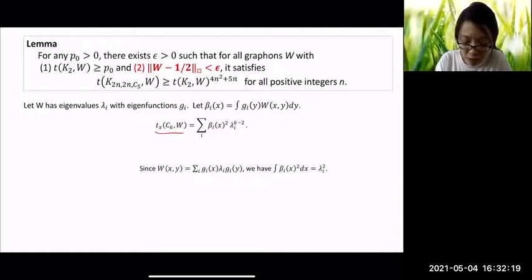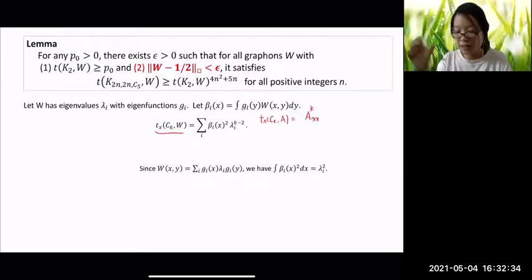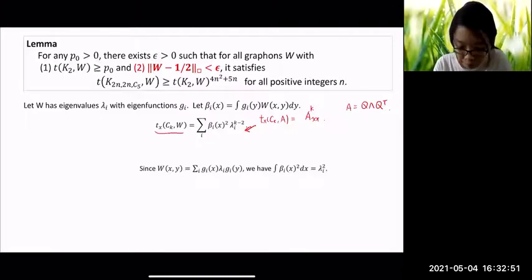So this is not hard to show. If you want to show this, you just see that the number of closed walks of length k in adjacency matrix A is basically A to the kth power, and you look at the xth column, the xx entry of this matrix. You can also write A equals Q lambda Q transpose as the eigenfunction decomposition. Then you plug in everything and you are able to get this equality. So this is a useful equality for us.